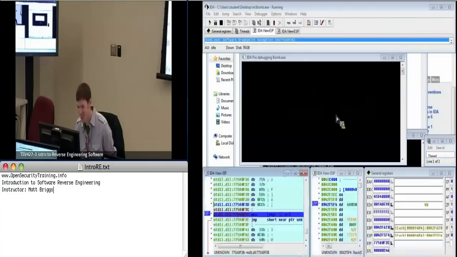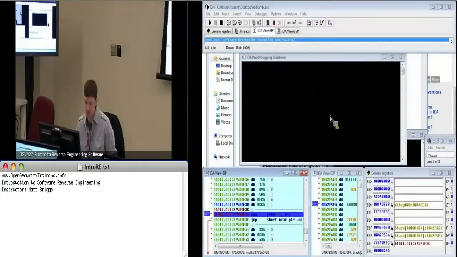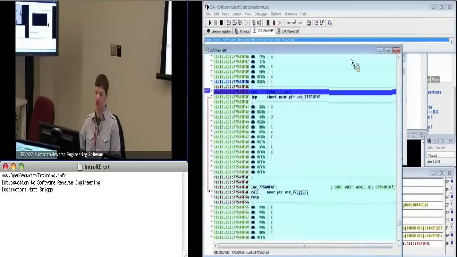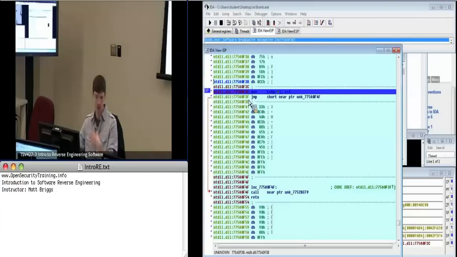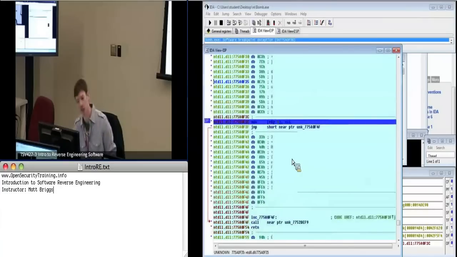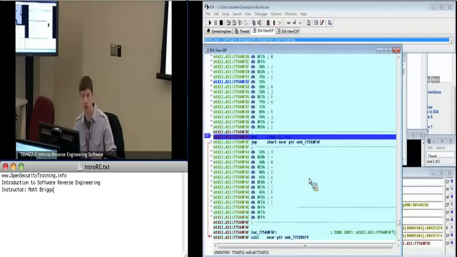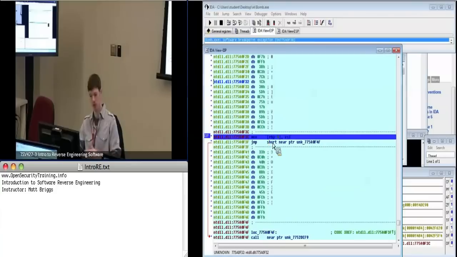All right, so we click OK. It's taking us to somewhere in ntdll.dll, which is very common. It's used during the load time. It's available to every application that's run within Windows. So it's typically the first thing to be loaded, followed by kernel32.dll. These provide the basic functionality that the application needs to talk to the operating system. And ntdll also helps the application load information into the proper memory addresses.